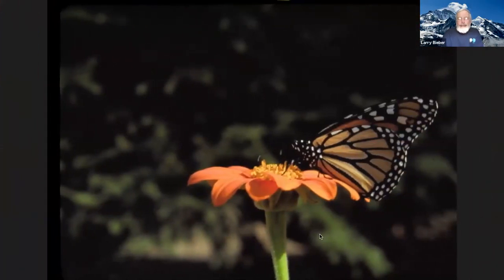When you're taking close-ups of flowers and things like that, it's always good if you can have a darker background to make it show up. And one way to do that is, if you have your camera, you can purposely underexpose the picture so that this lightens up and that goes darker. And here again, it's an example of the butterflies looking into the picture. If the butterfly were over here, it wouldn't be as attractive a picture.